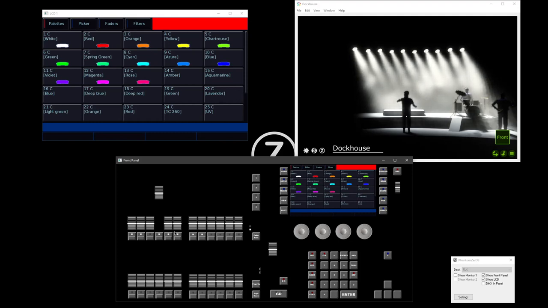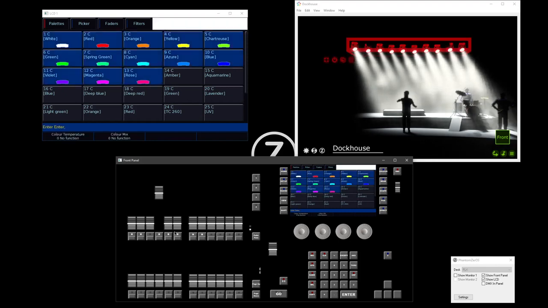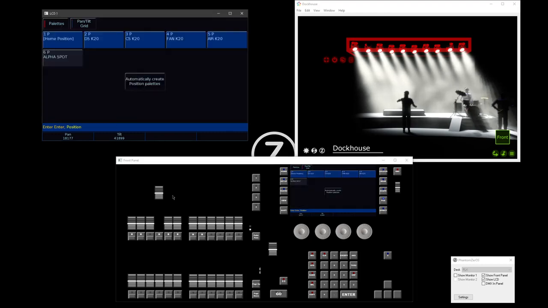So the first thing that I'm going to do in this situation is double tap enter, and if you do an enter, it will select the lights that are currently on. And now I've done that, I want to record just the position into a palette. If I were to record a palette right now, tap record, tap an empty palette, well, I haven't got pan or tilt tagged. And so what I've done there is record a completely empty palette. There's no information in there whatsoever because I don't have any position information tagged.